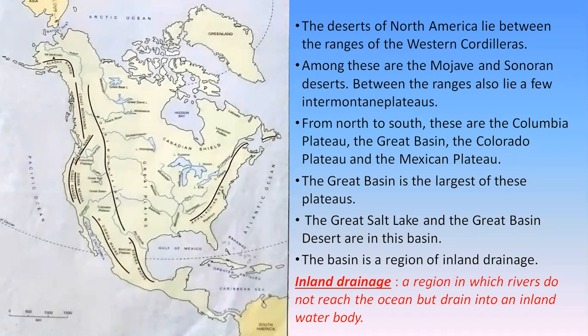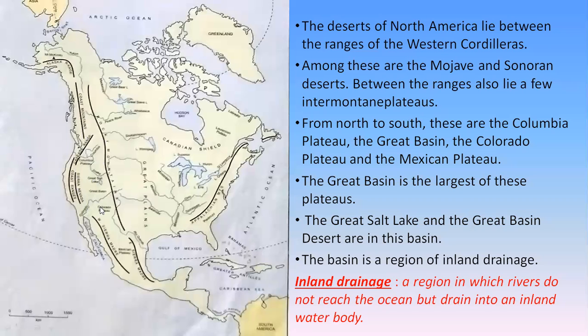All these physical features, from the Alaskan Range in the north to Panama in the south, are called the Cordilleras. The last mountain range is the Sierra Madre. Up to here, you will find all these Western Cordilleras. These are the geographical features you will find over this area: intermountain plateaus, some deserts and lakes, one river, and different mountain ranges. All this together, we can call the Western Cordilleras.